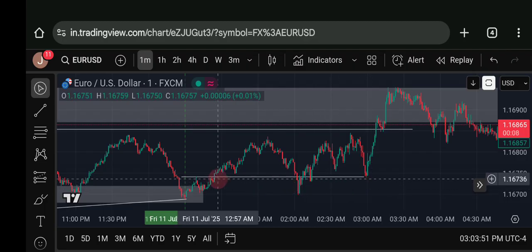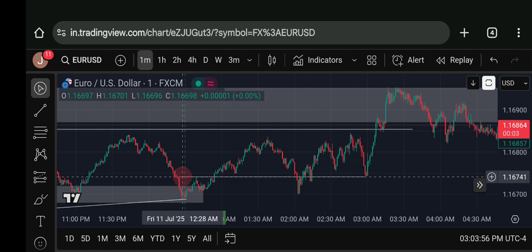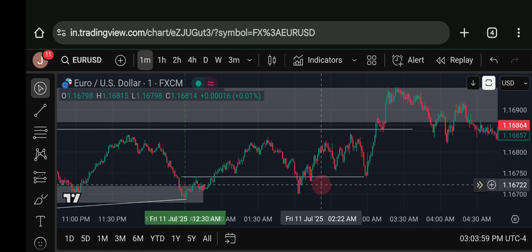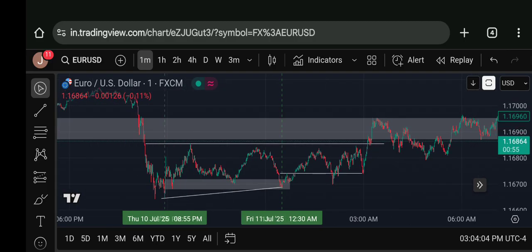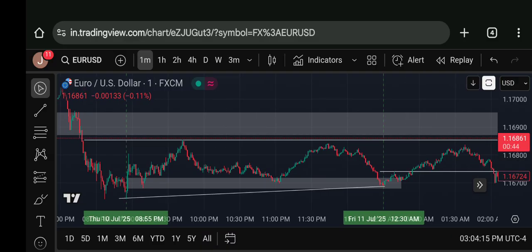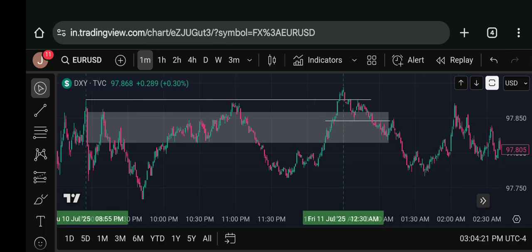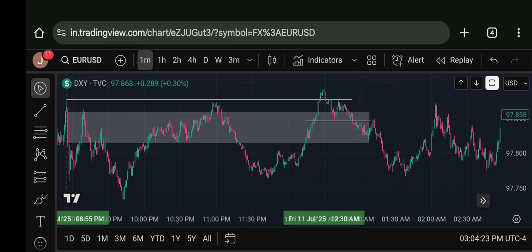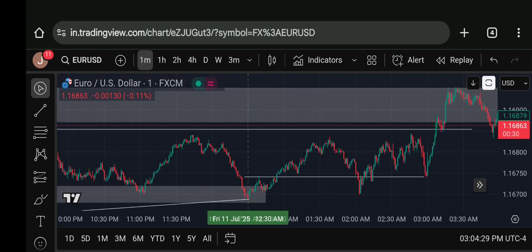So this change in state of delivery is a very strong support, you can see that, because price tapped into it, price dropped down, price tapped into it, then it hit take profit. Finally our take profit is hit, guys. So this was the video, 2 hour IRL to IRL plus 1 minute SMT, where euro respected this bullish fair value gap, whereas the same bearish fair value gap was disrespected by dollar index, and price made a buy side liquidity sweep here. So SMT confirms reversal. That's what happened, guys. So finally my take profit is hit.